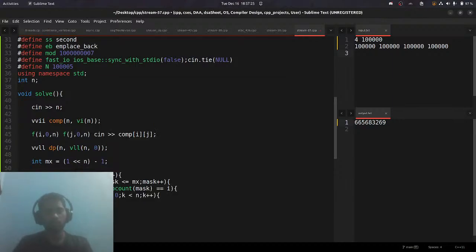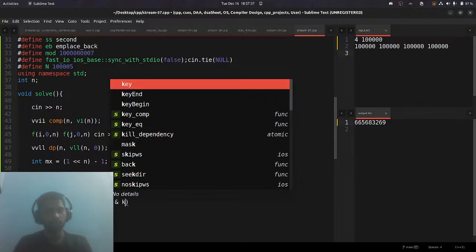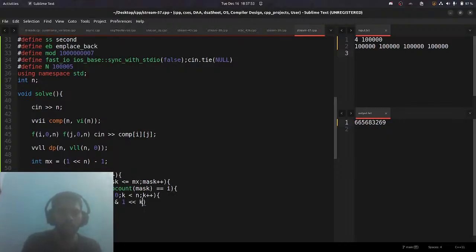We'll check if, for the mask and k, so we'll check that this woman is present in the mask, and also that they are compatible.